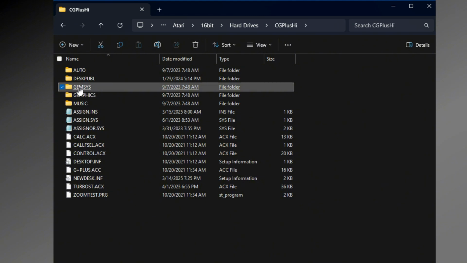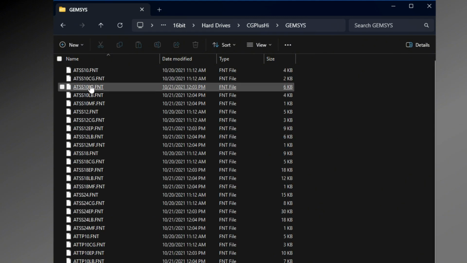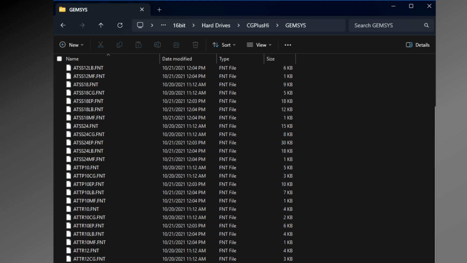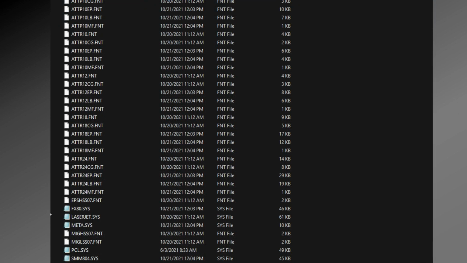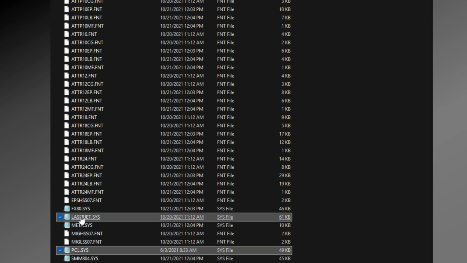Now that's the easy part. Now we're going to have to go back to the ST and make sure that the printer drivers that it's using are the ones for a PCL printer, usually for a LaserJet printer. But if we can get a PCL output, we're going to use a converter later to actually produce a file that is readable in modern computers.